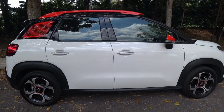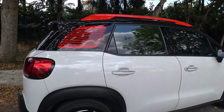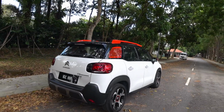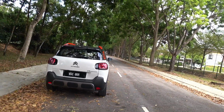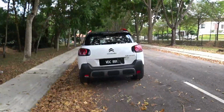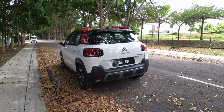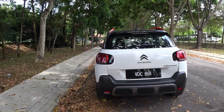Okay. So honestly, when you buy this car, you absolutely have to spec it with this orange trim pattern. It really enhances the visual effect of the car. The purpose of buying this car would really be to admire and appreciate the effort they put into the design. So you come to the back here, and once again, it really reminds us of the Mini Countryman. A very fun looking, very active lifestyle kind of car.